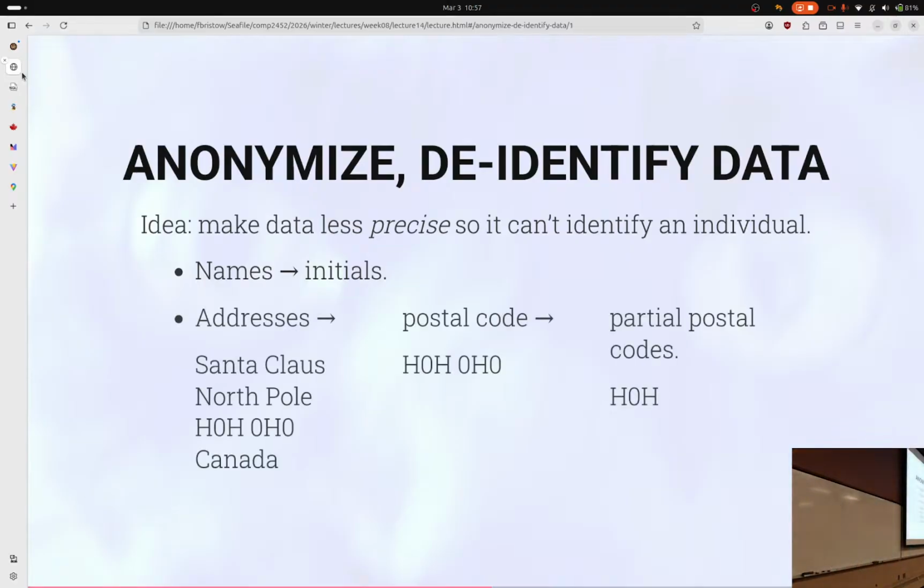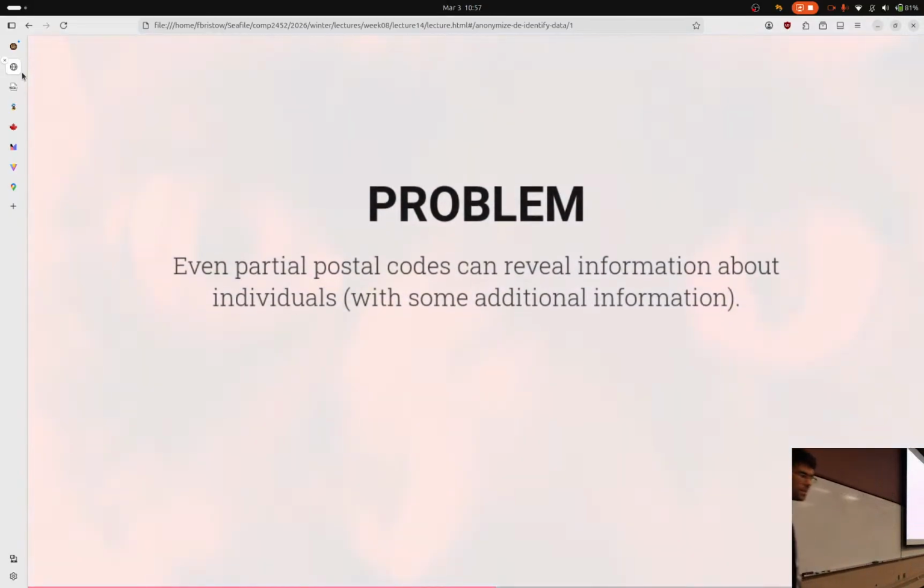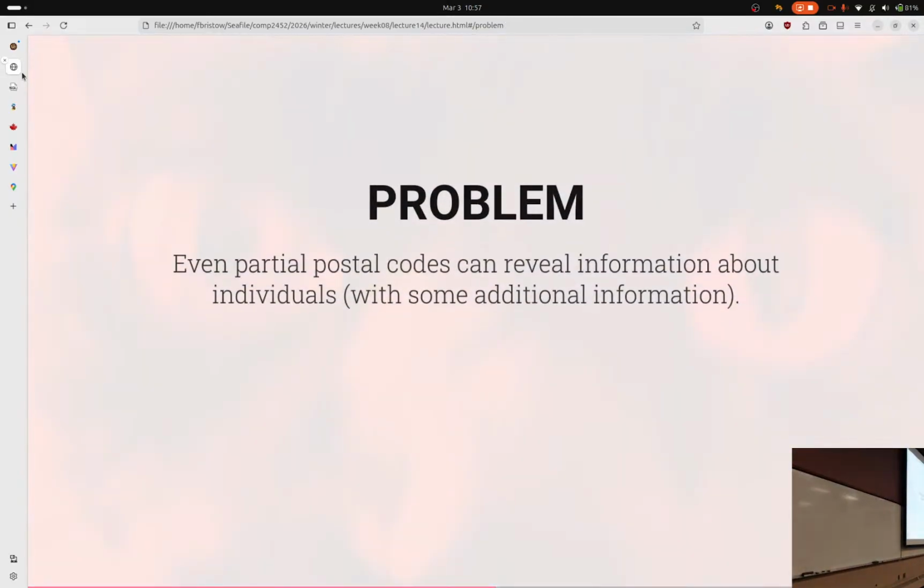If you have a full address, either just use postal codes or partial postal codes. You can still get some information, but it's not necessarily going to give a complete address for that specific person.